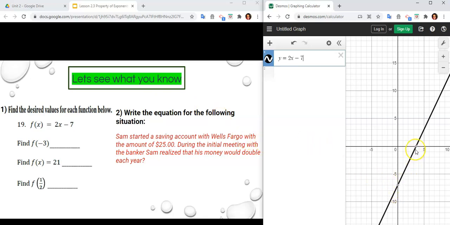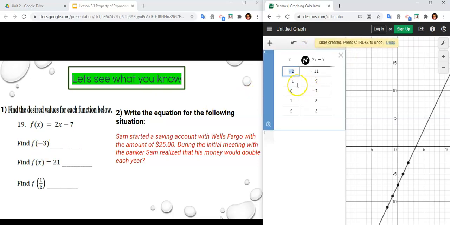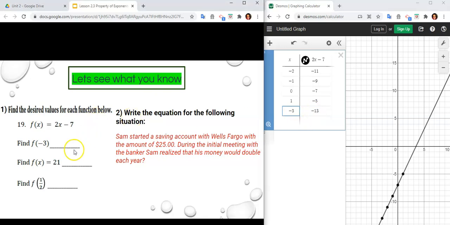And of course, I don't get an exponential function, a curved line. I just get a straight line, which is okay because it's still a function. It doesn't change the fact that we're still looking for what the value would be on this line when x is negative 3. So in order to make this a little bit simpler, I'm going to convert this to a table. Yesterday we were working with these tables in Desmos, so I know that I can plug any value in and get the value if I need to. So I know that when x is negative 3, my value is negative 13.